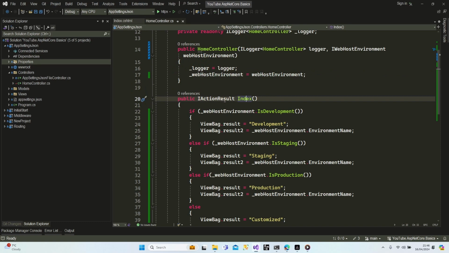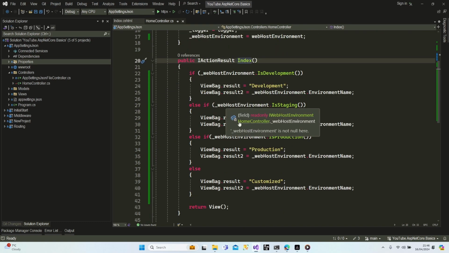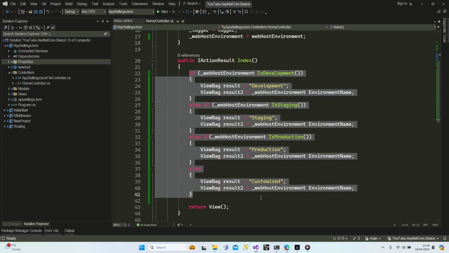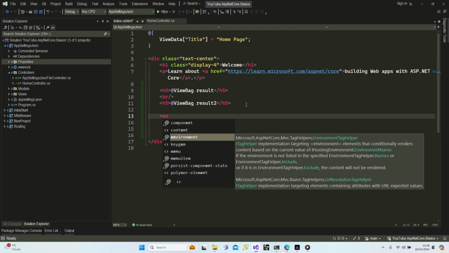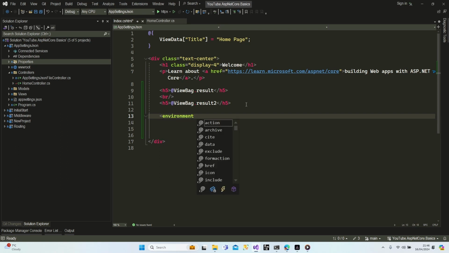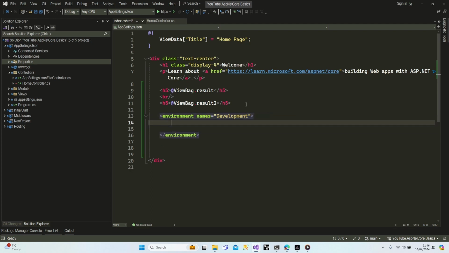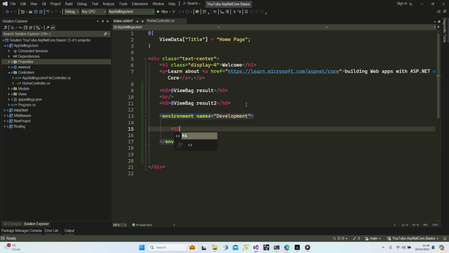Home controller. We actually added this in our controller, but what if I would like to add it from my CSHTML file? Then I'm using the environment tag, right? Name, if it's development, I want my application to show me I am development.